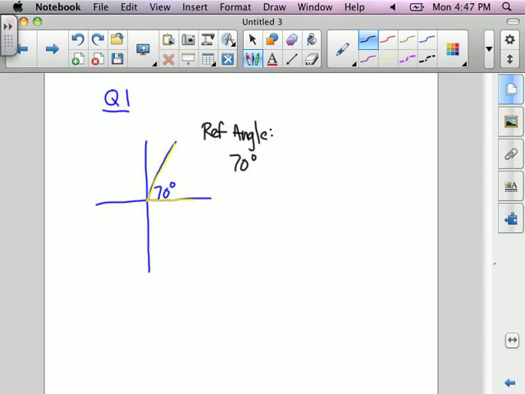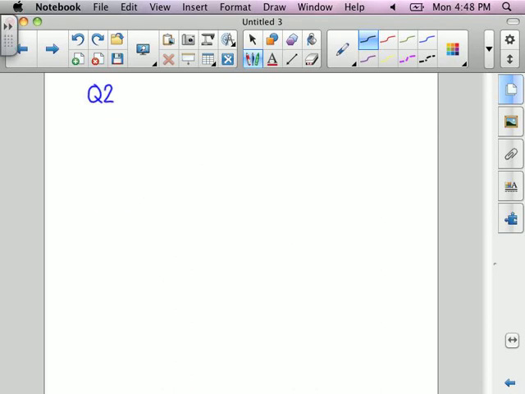So that's our reference angle, and that's really all we have to do. In quadrant 1, the angles are always going to be their own reference angle. So that quadrant isn't all that exciting, because it's really just repeating the angle that you already have. Let's look at an example now where we are in a different quadrant. So let's take an example in quadrant 2.